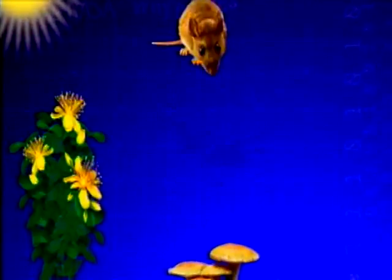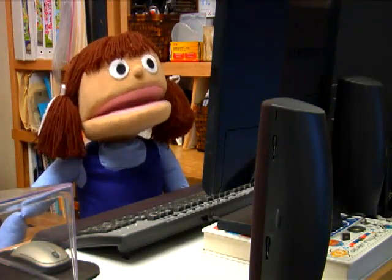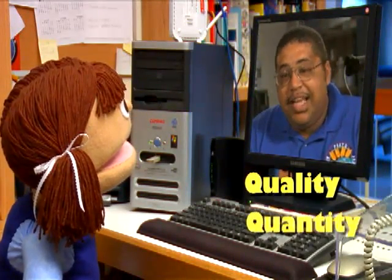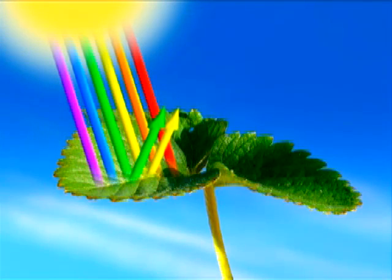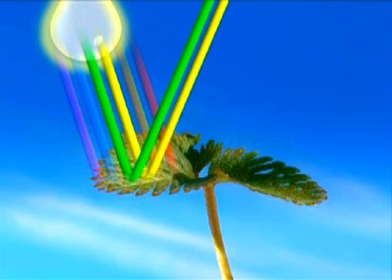That's right. Photosynthesis is central to life on Earth as we know it. Everything animals eat has come from the photosynthetic process. So if light is so important to plants, what do I need to think about if I grow my plants indoors? When growing plants indoors, there are two factors to consider: the quality of the light, and the quantity of the light. What do you mean quality of light? You learned that the spectrum of sunlight has many colors in it. Plants require mostly red and blue light to grow well. Artificial light, such as the light from light bulbs, doesn't usually have all the colors of the spectrum, and plants don't tend to grow very well under them.